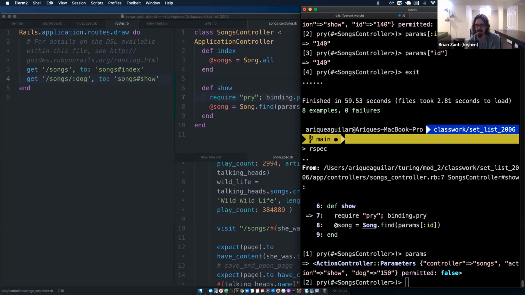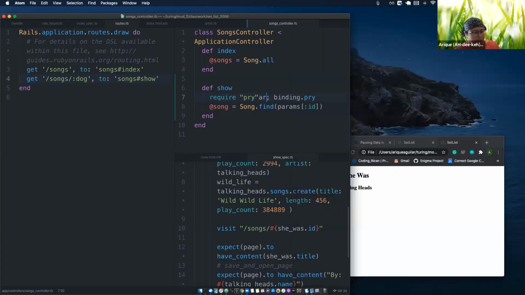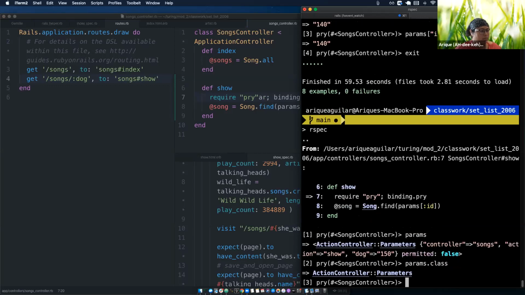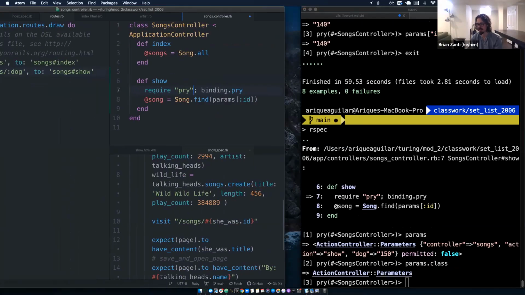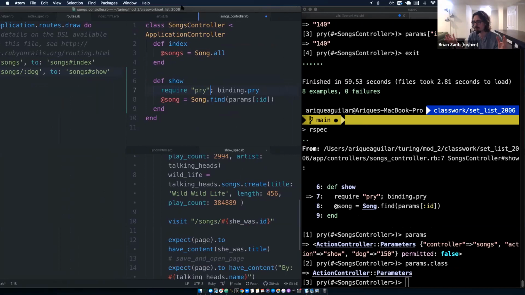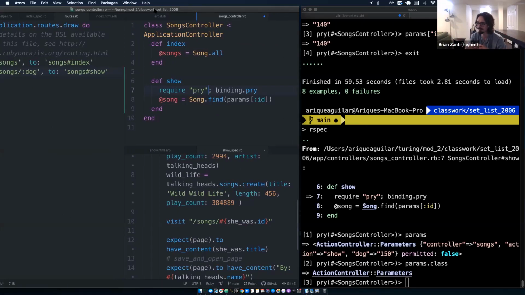Adike, can you do params.class in the terminal? Sure thing. So it's actually an ActionController::Parameters object, but it behaves like a hash. And this takes all of the data that you receive in a request and puts it in one place. So as we talk about different ways to pass data, all of that same data is going to just be shoved into this params object. So it's like the object that you're currently interested in or dealing with. Yeah, I would say it's an object that represents the request that you're currently dealing with.